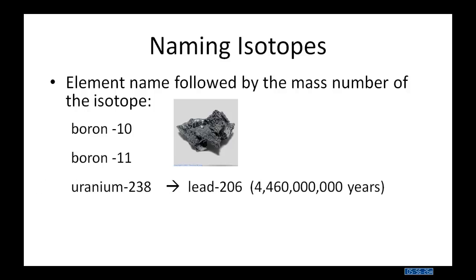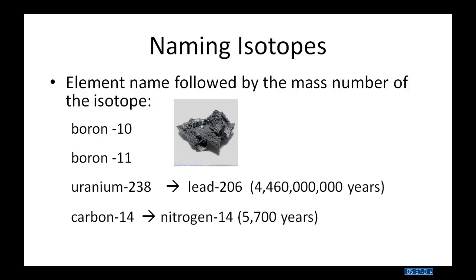Uranium, often written uranium-238, telling you what the mass number is. And just in case you're wondering, it breaks down to lead. This is one of those few reactions that occurs at the nucleus level, into lead. Of course, it takes a bit of time. It takes about 4 billion years, but it does eventually happen. And then we have carbon-14, which breaks down a lot quicker into nitrogen. The reason I'm mentioning it here is that it's often used for carbon dating. They use carbon-14 because it naturally breaks down into nitrogen. It takes about 6,000 years, though.